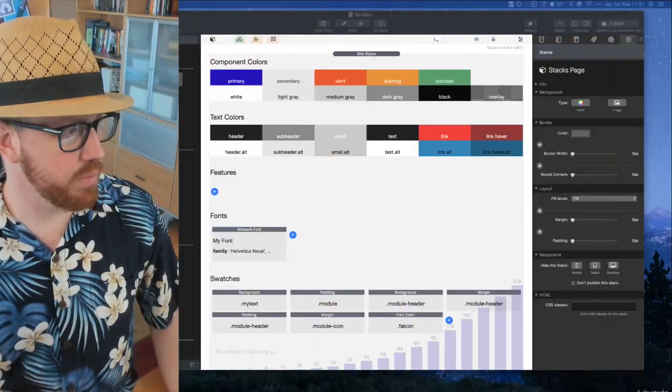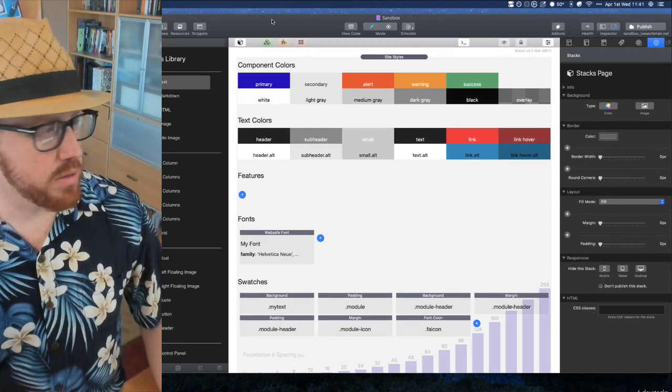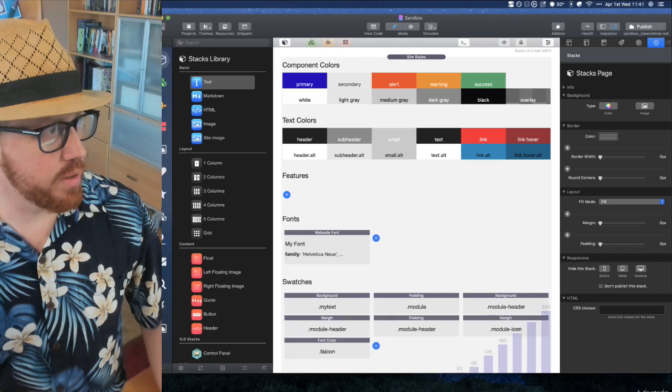But there's a lot of really great stuff. So let's look at some of the other stuff. Let me go ahead and get my screen share going. Okay. All right, let's get this resized a little bit so that you guys can see the whole window.